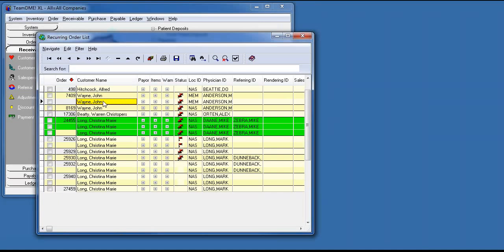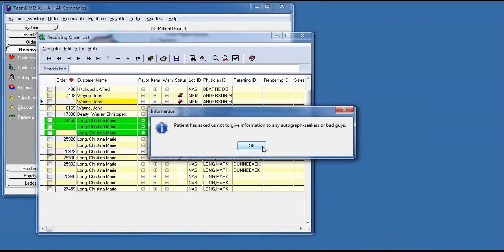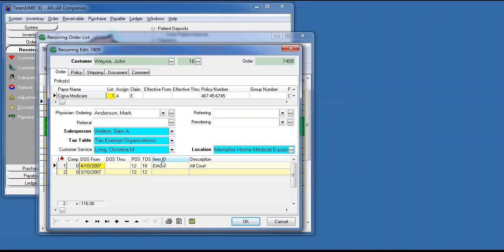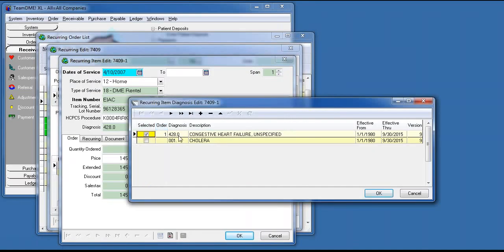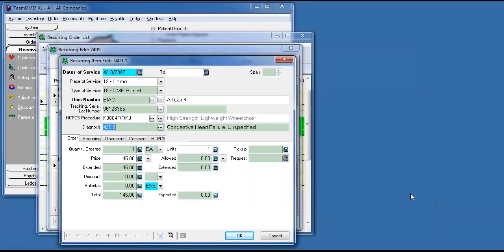But if I wanted to go and look at it, for example, there's John Wayne. Patients ask us not to give any information to autograph seekers, etc. I can go into that item and I should be able to see a 428.0. Okay, and there it is. And I can fix that manually if I want to.